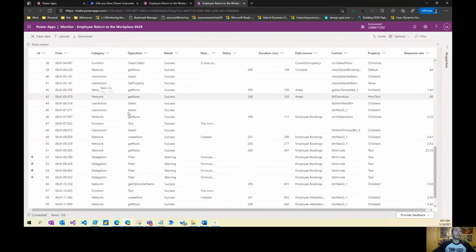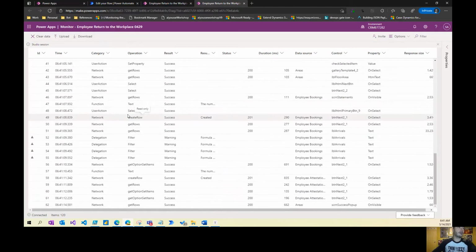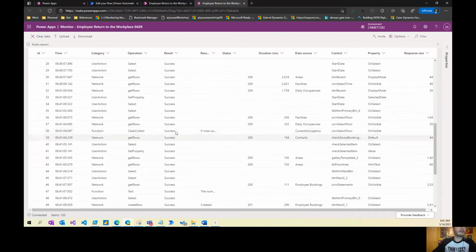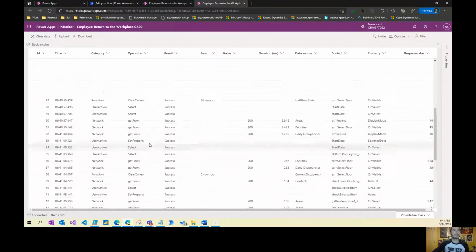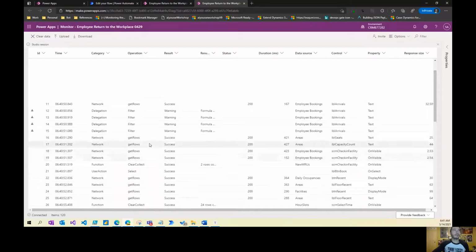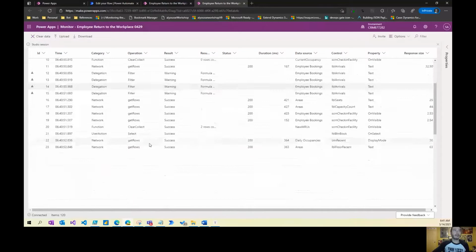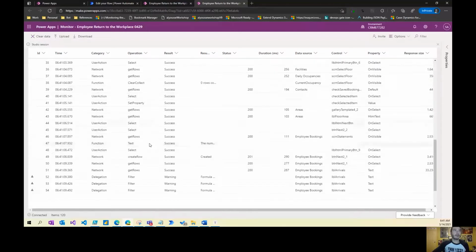And then you can see I have all this different stuff I'm adding. So in this case, I have get rows, etc. And what we should see is clear collect. See these functions. These actually go out to the Dataverse to get information. We should also see when we're writing records how to create row and so forth here.